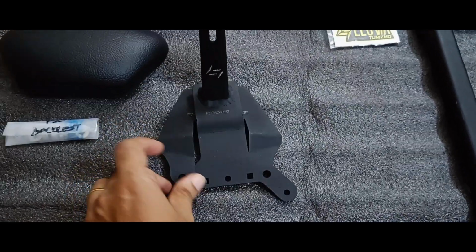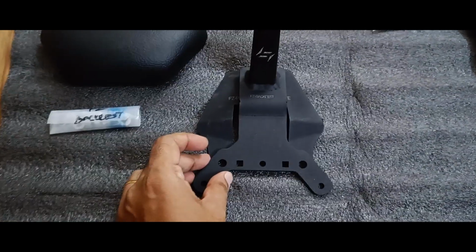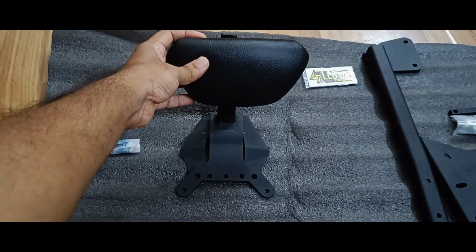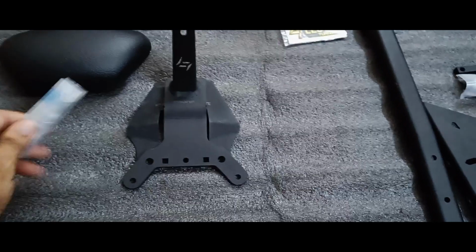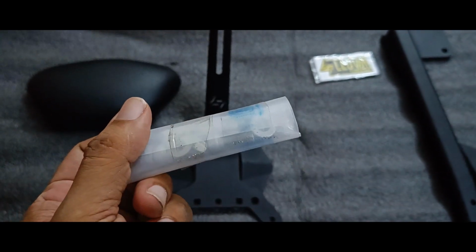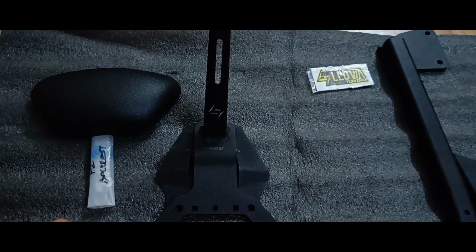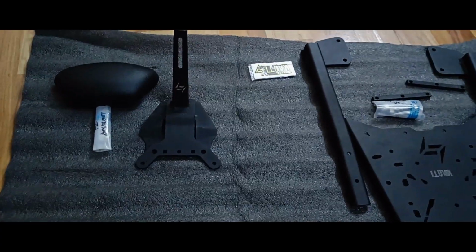So this is sort of how it would look. We mounted something like this with the seat coming on top of it. It looks somewhat like this. Alright, so here as well, what they do is they give you a few bolts and washers. So I shall figure out how this mounts and we'll share that with you. Alright, I'll see you all on the other side.